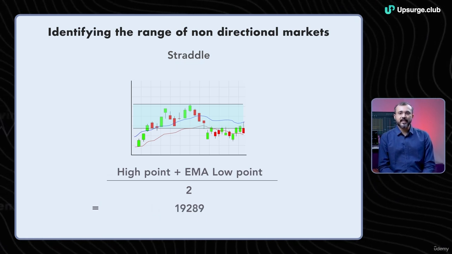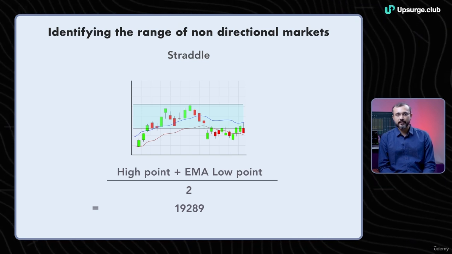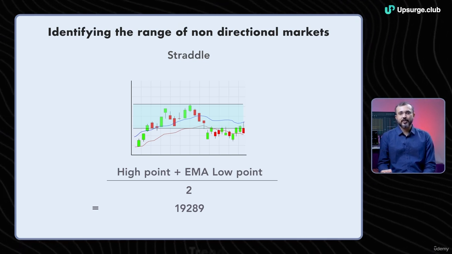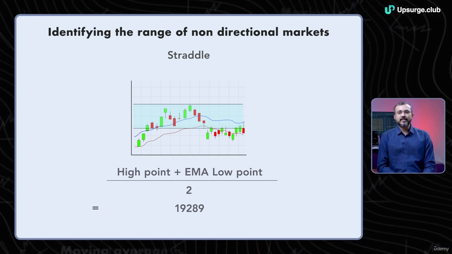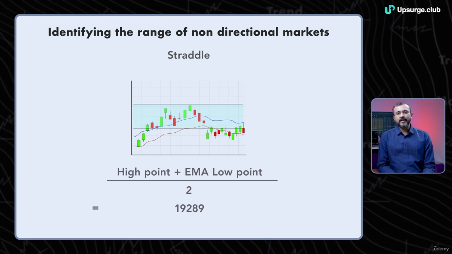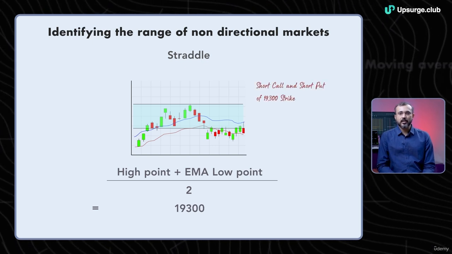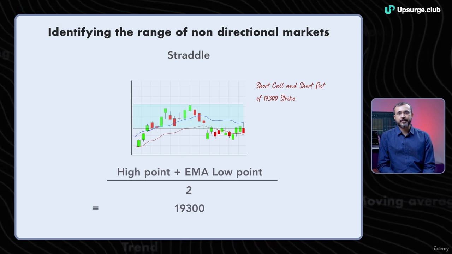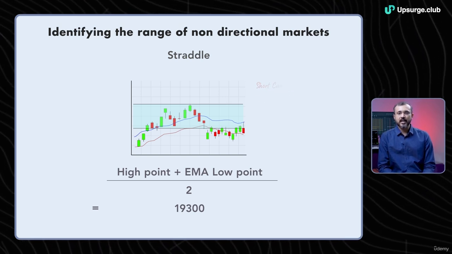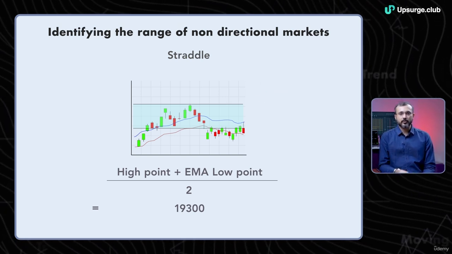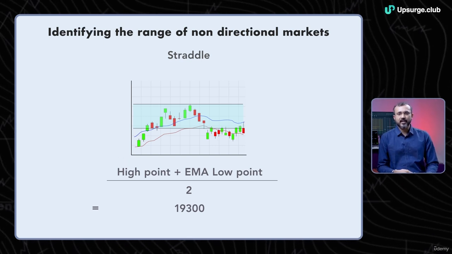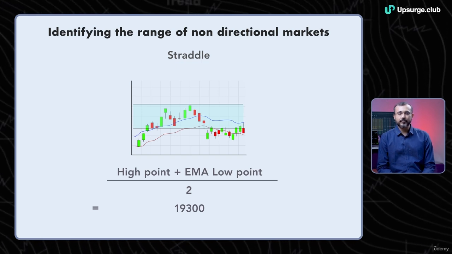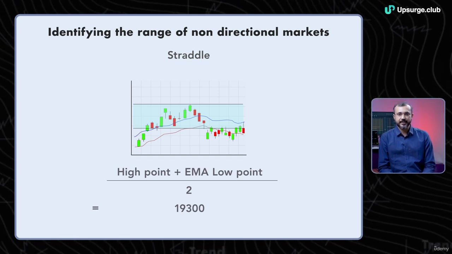Let's say the median value comes at 19,289. It's very close to 300, right? Because it's 19,289, very close, maybe just 11 points away from 300. So it's ideal that we trade straddle of 19,300. That means we short call, we short put of 19,300 strike. So that's our median range. And we expect the markets to close, or maybe they end up going to 0, and we see that the market trades somewhere around our median values. How to trade it, we are going to discuss in depth when I discuss the trades. But this is the way of identifying the range.